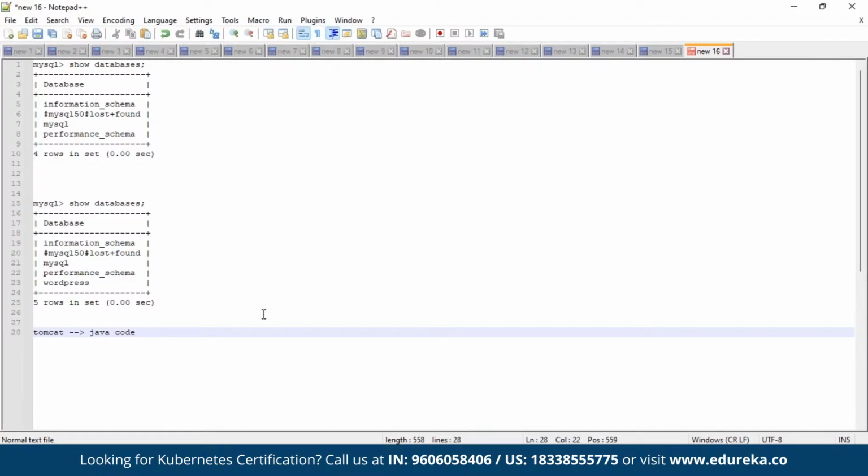I'm giving you raw code. You have to compile it. After compiling it, when you get a class file or the jar file, you have to deploy it. So if you don't know Java compiling and Java deployment, you cannot do that. So how can we deploy Tomcat on a CentOS?